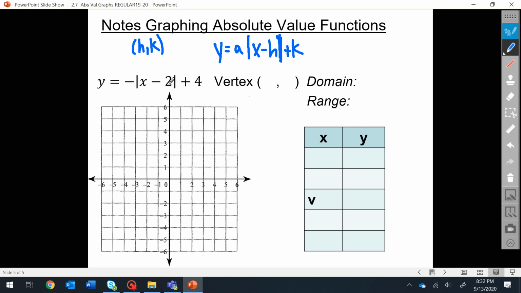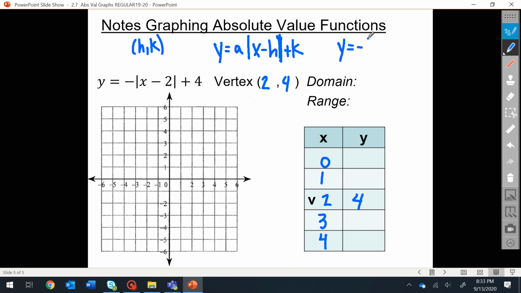If this was a plus, then the h would be negative 2. So the vertex has an x-coordinate of 2 and a y-coordinate of 4. So let's put that on our table. Alright, now we're going to want to evaluate, well, first of all, let's do our table. We need 2 points that are smaller, so we'll go backwards, 1, 0, and we'll do 2 points that are larger, 3 and 4. And we're going to want to evaluate the y-coordinate for each of these x-coordinates. So we'll go ahead and plug them in one by one. So we'll start with 0.